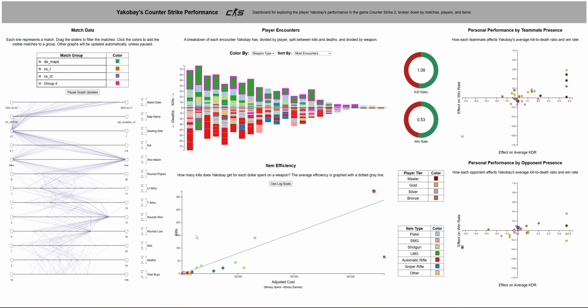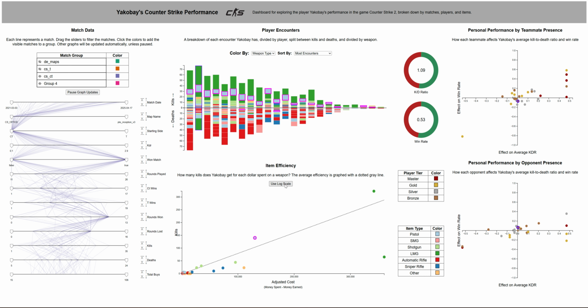And the way it's graphed also gives us an idea of what weapons I use often. So you could say I spend a lot of money on the M249 and the Negev and the revolver. And the LMGs are by far outliers based on how much money I spent on it. And this line here is kind of the average kill to cost ratio, and I'd want to target weapons that are above that line, like the Negev or the revolver, to get the most bang for my buck.